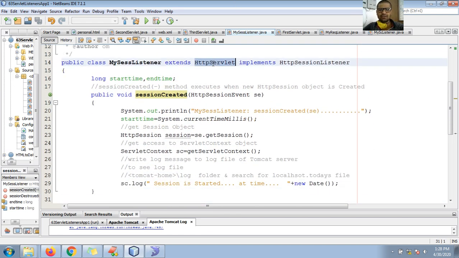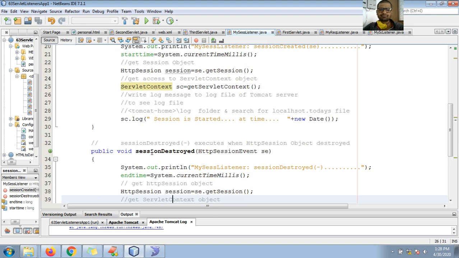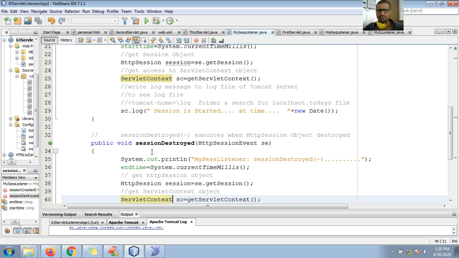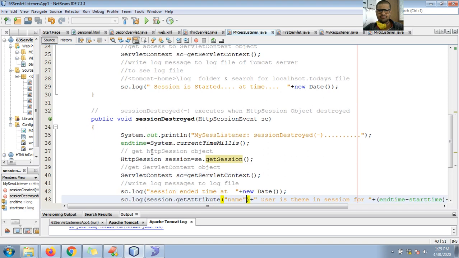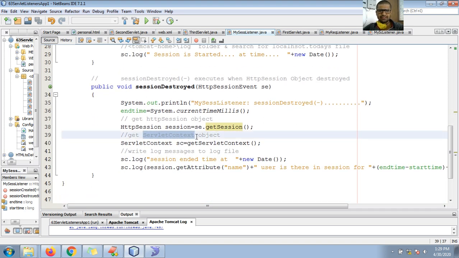Session listener extends HttpServlet and implements HttpSessionListener, with start time, long time, session created, then my session listener, session created, then session servlet context, session started, sc.log, then here session destroyed. So this is the session.